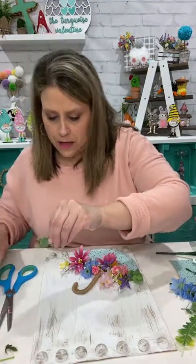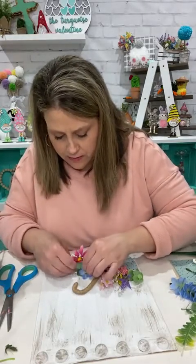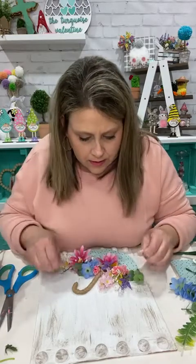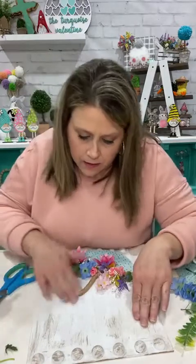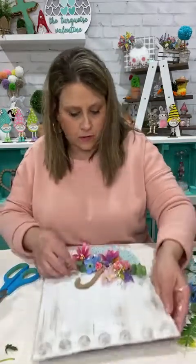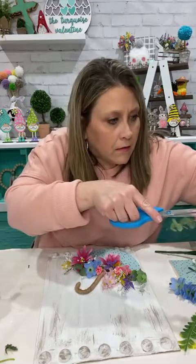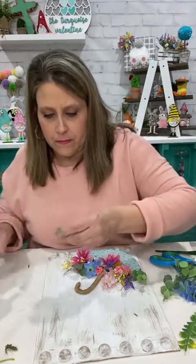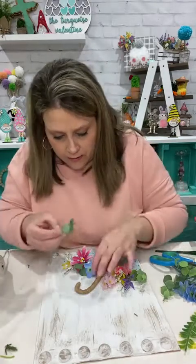Let's poke this in there. I don't want it to be too much, but gotta have a little bit of all of it in here. And I got glue strings for days. Okay, that's a little bit of green. Let's put a couple more greens and then I'm gonna call it done for that part. Okay. I like these little things at the top. This is just some, I don't even know what this is called, but it's from Walmart. Last year, maybe.